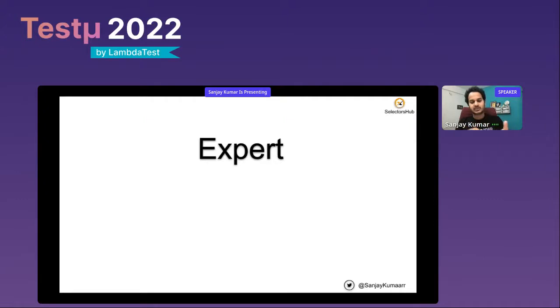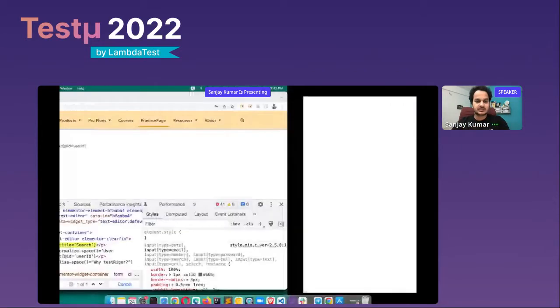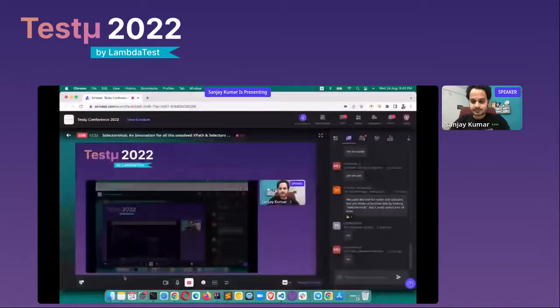So, if I ask you how you will become expert in, let's say, Java or Selenium or JavaScript or any particular language, how do you guys become expert? I really want to see the answer. So, how do you guys become the expert in any? So, Tamalika is saying IDE helps a lot to become an expert by exploring, by practice.